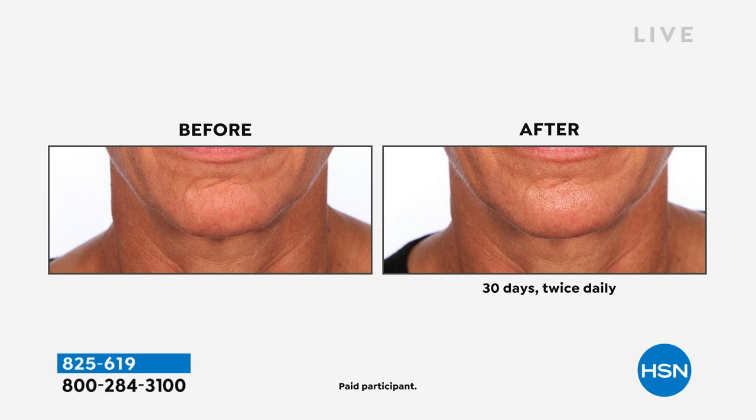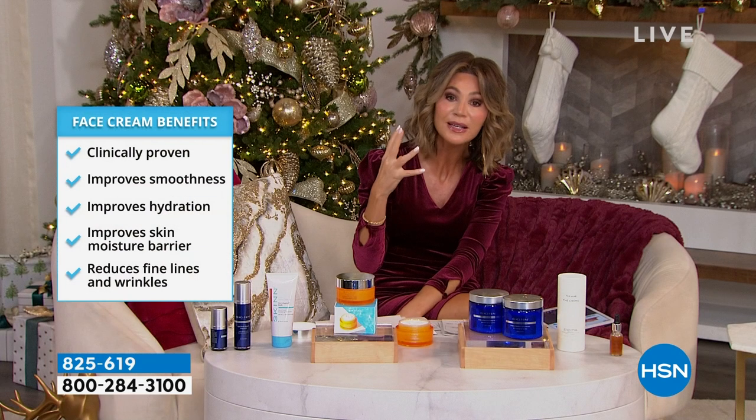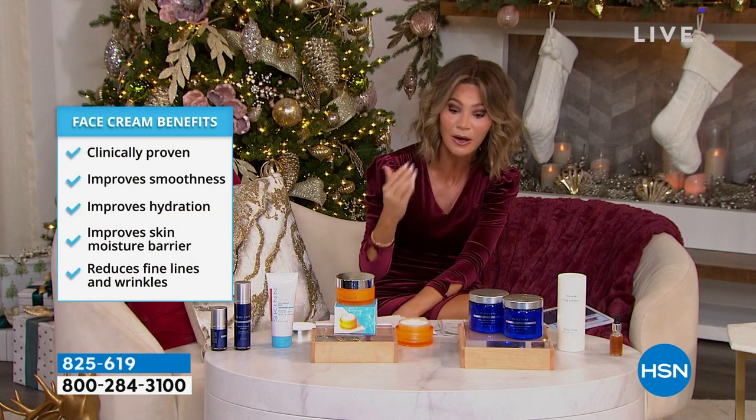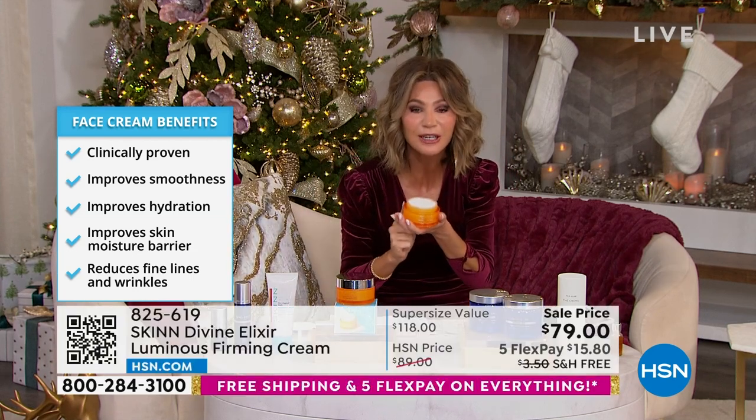The biggest thing right now, what makes us look older, ladies, is loss of hydration and moisture. When we lose it, our skin just kind of folds. It can't help but to wrinkle. So if you've got thin skin, this is an incredibly important moisturizer for you because it plumps up the skin and keeps it in there. It supports that healthy skin moisture balance and barrier. So again, it's not just hydrating it. We've got to keep it in there. And this does it for 72 hours.